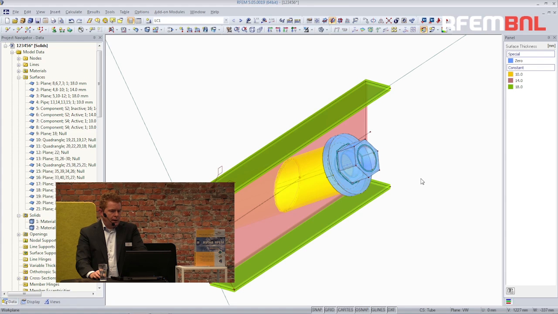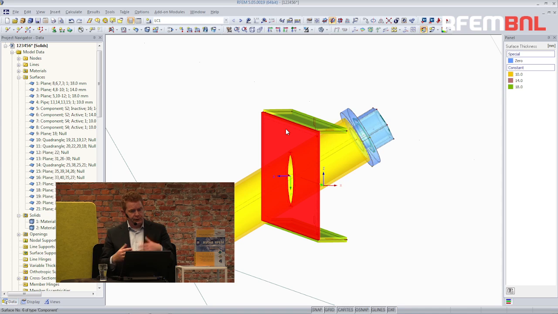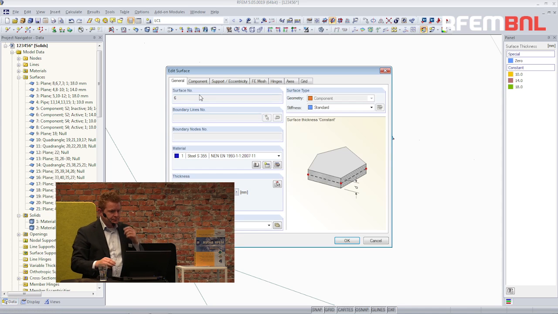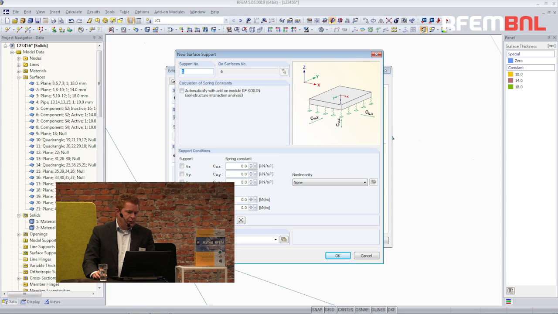Now let's close this stuff about dimension lines. Now we want to apply some loads to it, but first we have to think about how to support it. In this practical case, there was a surface support from the concrete. So the concrete, I can select the web of the former U shape, double click, go to support, say available, and now I have to define the support conditions.